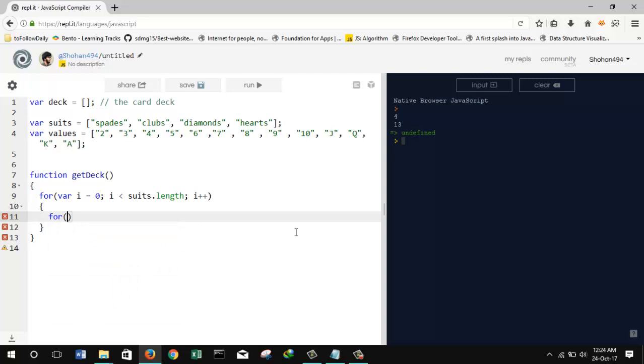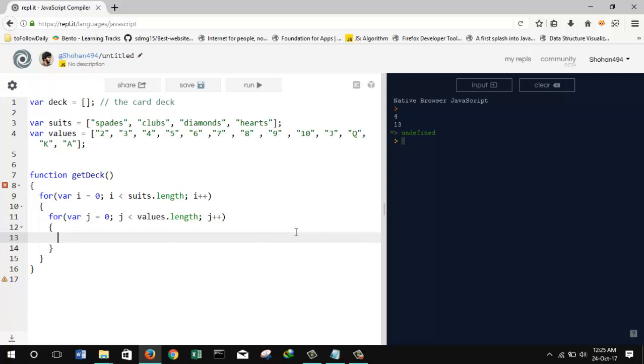I'm writing it down, then I'm explaining to you. So variable j is equal to 0. j is going to go up to the values length. I hope you are getting it right. And same as before, j plus plus.